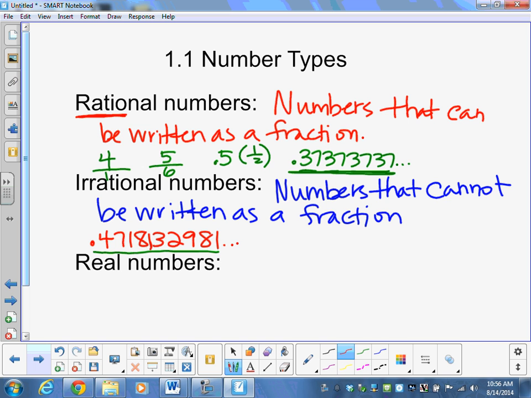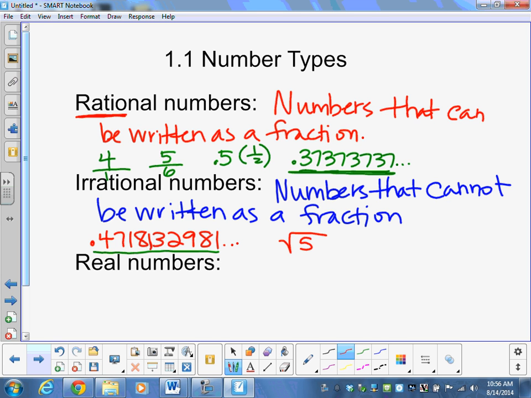The other numbers that are commonly irrational are square roots. Not all square roots, but most of them. And we'll talk about that in class tomorrow also. We can use our graphing calculator to calculate whether or not it's going to be a fraction or not. And we'll talk more about that tomorrow also.